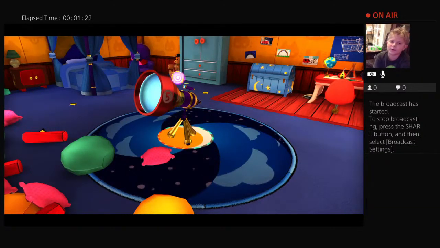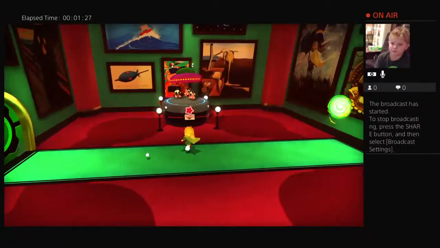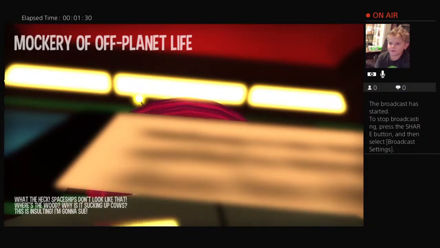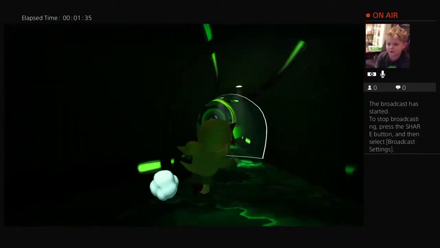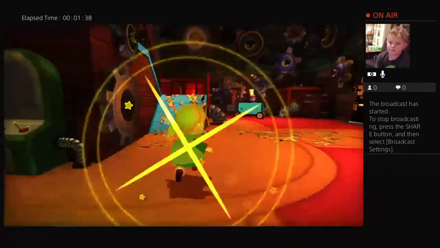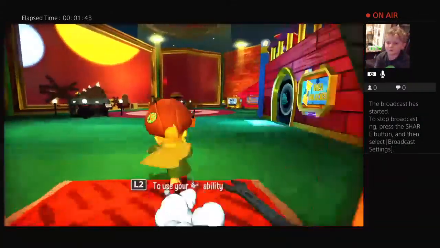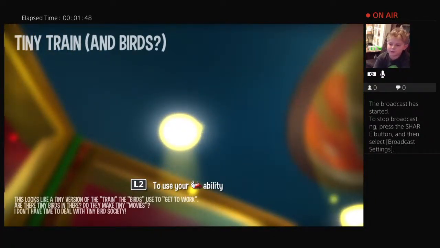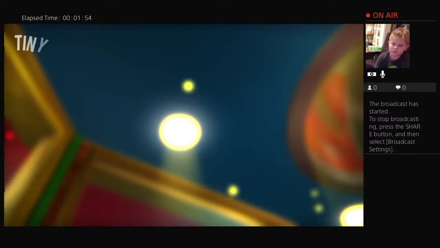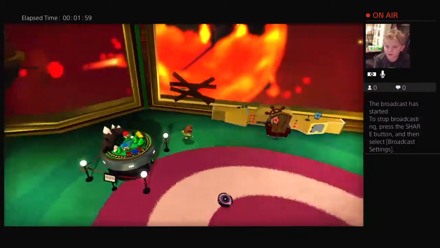Okay, I think we have all the relics now. Let me see. So, we have Cal relic, which I want to see what this is. Mockery of off-planet life. I'm gonna put my sprint hat on. Then we have the tiny train and birds.